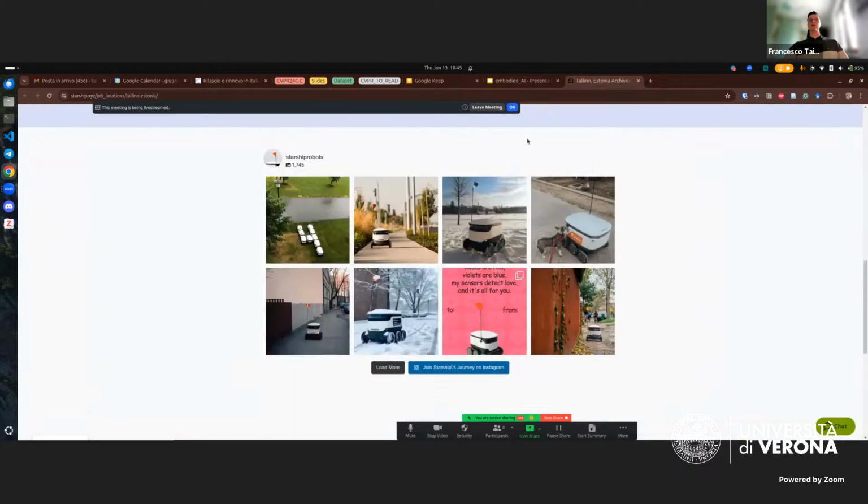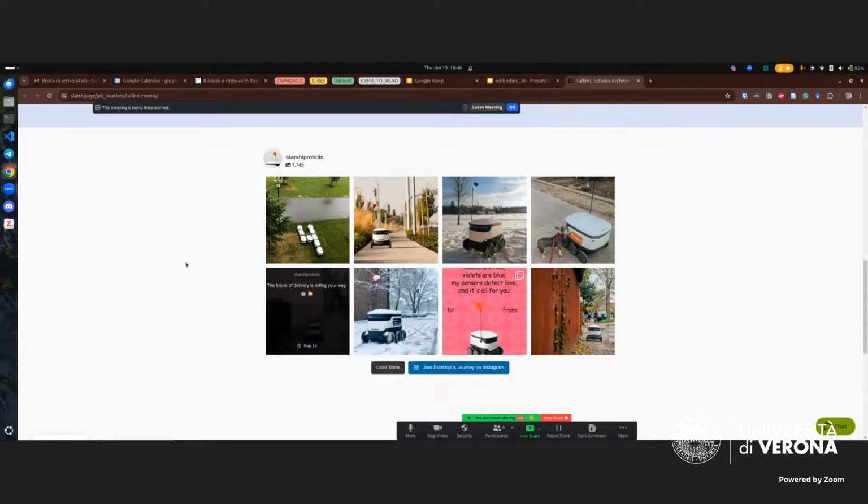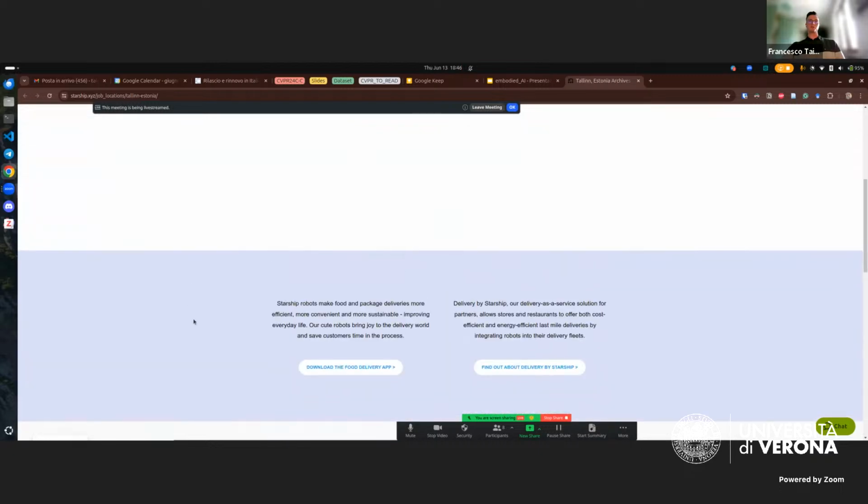But I don't know that particular company and what its products are, so it's difficult for me to say if they are using some of this technology. It was just a curiosity, because I immediately thought back to this kind of robot I saw a lot of times. I will do my research about this. Delivery, okay, so it's doing some sort of delivery.